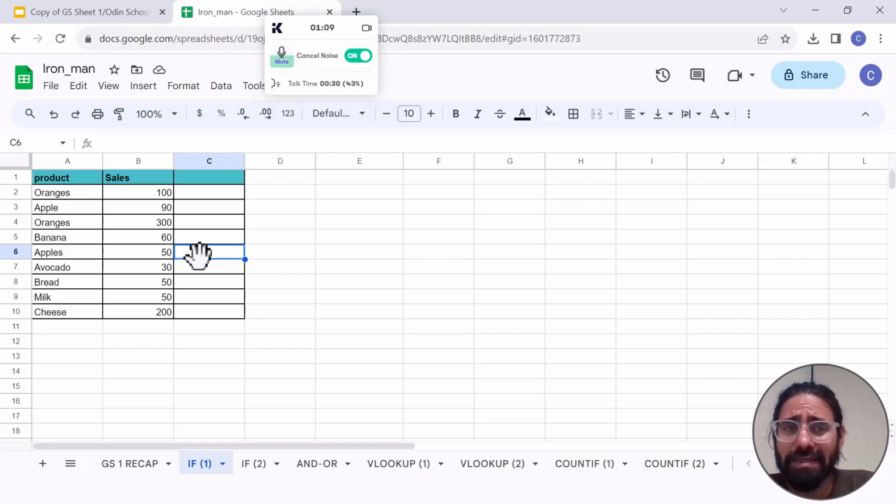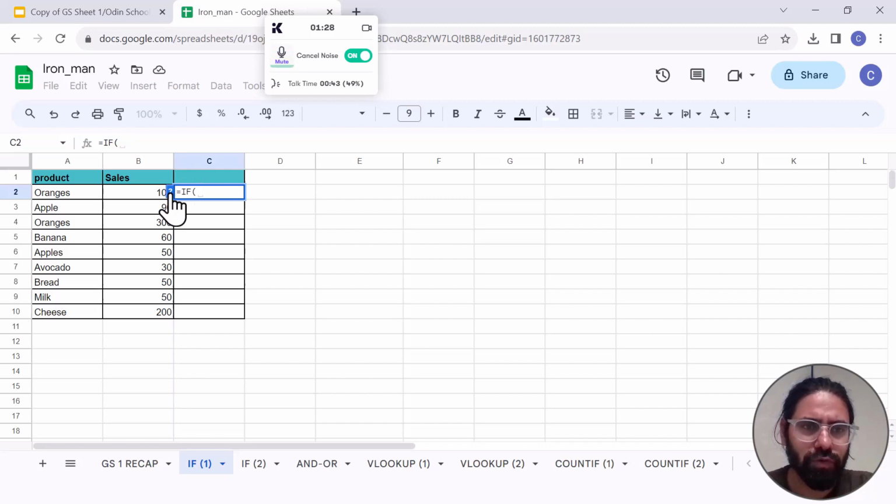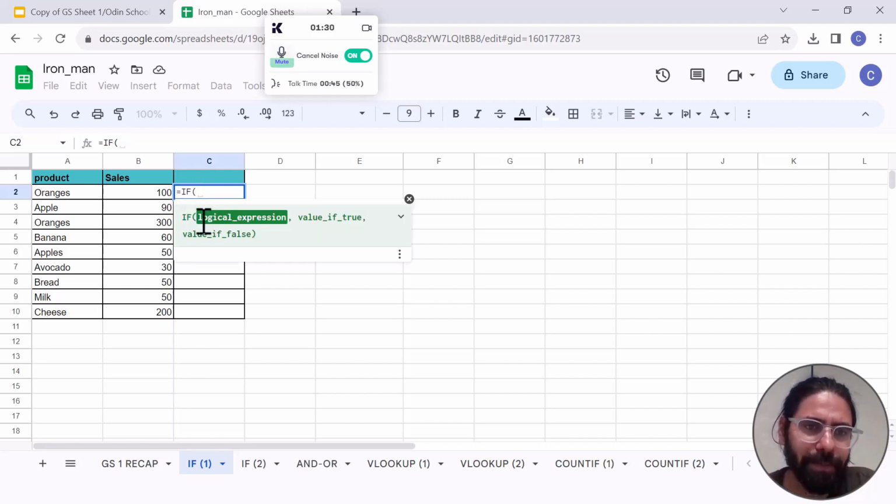And also it is not like you can just drag it, because there is some sort of comparison, a logical condition involved. If this is this, then, right? So what to do in such a case? We are going to use the IF formula. Let's see what it is, IF. And if you go to the structure of the formula, it's logical expression, value if true, value if false. Do not worry about the jargon.